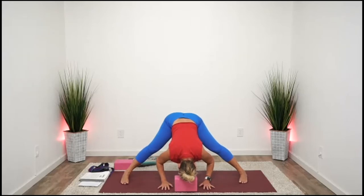Once you find that position with support, breathe deeply. Notice where your body feels the sensation the most. Just receive this shape, the medicine of this shape to your body.